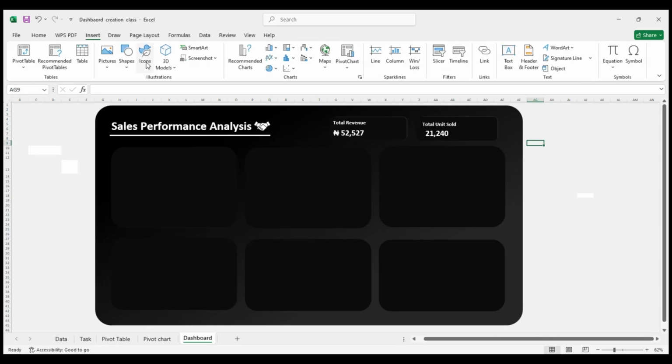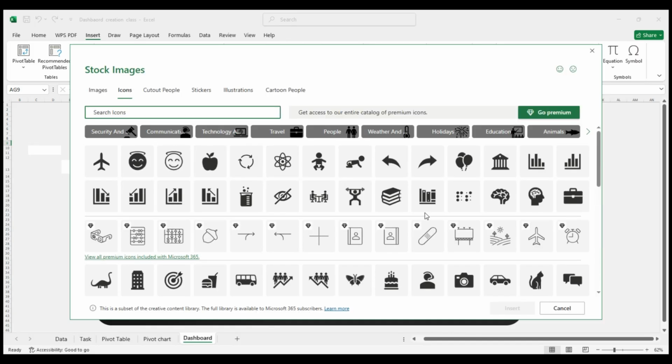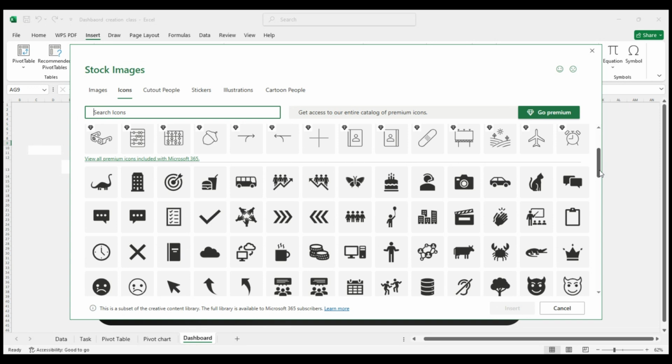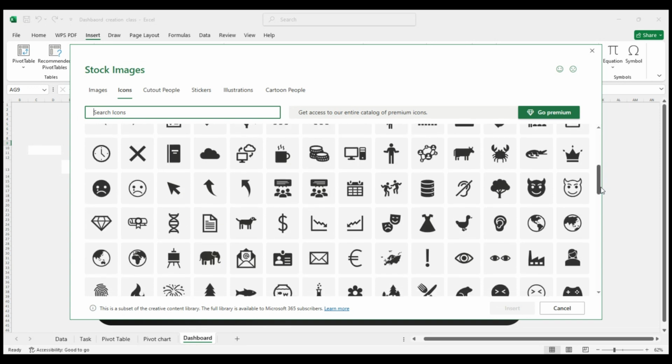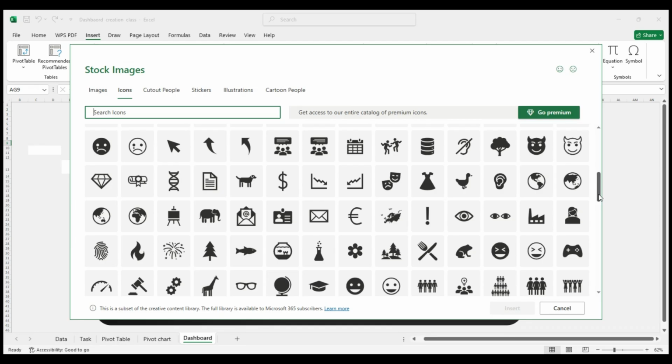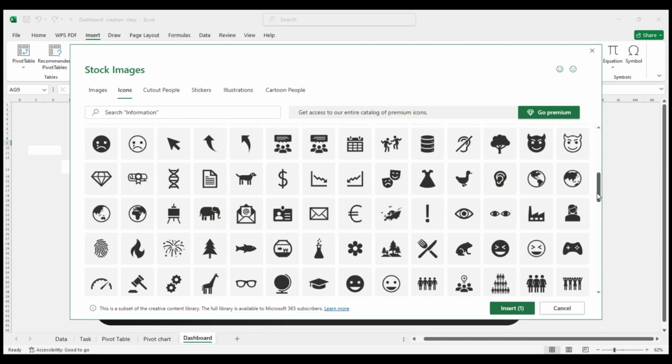So let's go. If you see the icon, if you're connected to the internet or you have downloaded anything, let me see if we can get the one for unit. So this is not bad. Let's see if we can get another one.